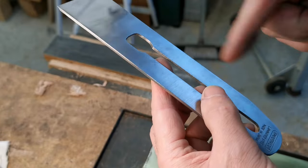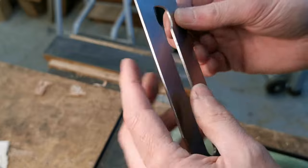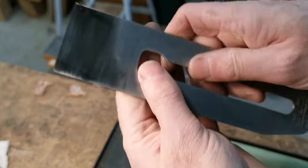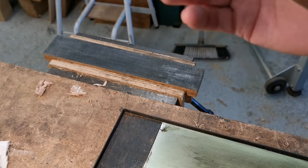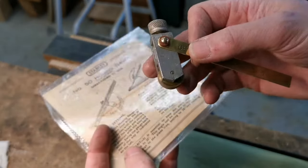I've got a video, if you go through the playlist, you'll see a sharpening video where I take all these sharp edges off and there are no sharp edges. It's soft, it's wonderful. Anyhow, back to this great little honing guide. I just want to show you one more thing.